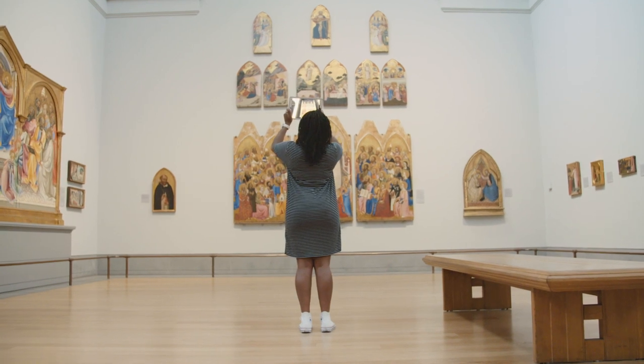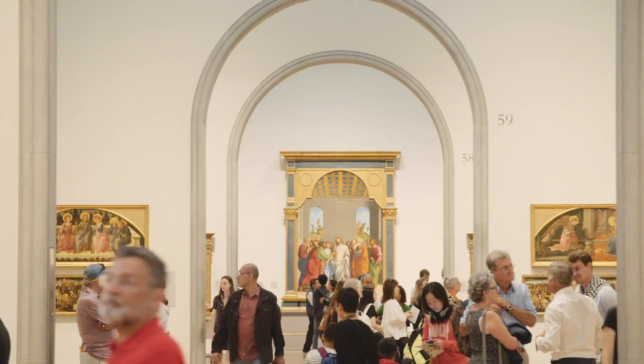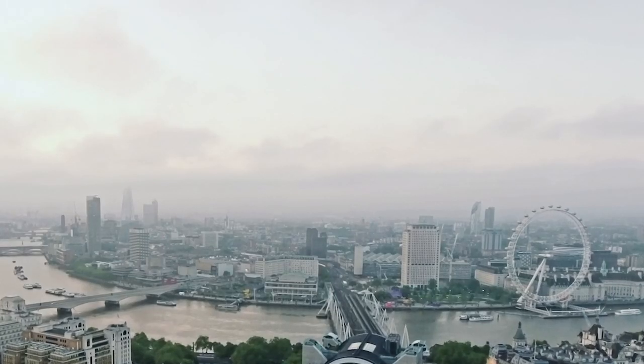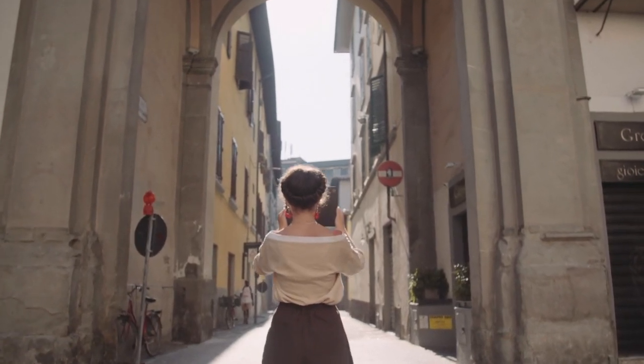I'm standing in front of Jacopo di Cione's great altarpiece made for the Florentine Church of San Pier Maggiore. Now this altarpiece has been in the National Gallery's collection since 1857. But the church has been completely destroyed, and most visitors to the gallery have no sense of its original context and space. And so it's been really exciting for me and my colleagues here to work with Fabrizio Nevola, Donal Cooper, and the guys at Calvium on creating an app which can take people from 21st century London to 14th century Florence, and to put this painting back into the lost space for which it was made 700 years ago.